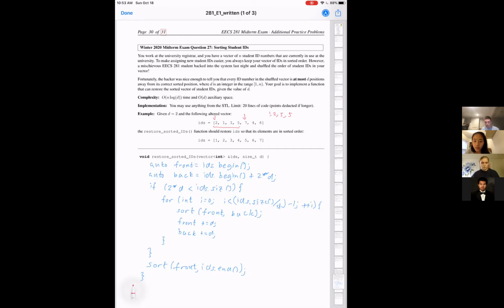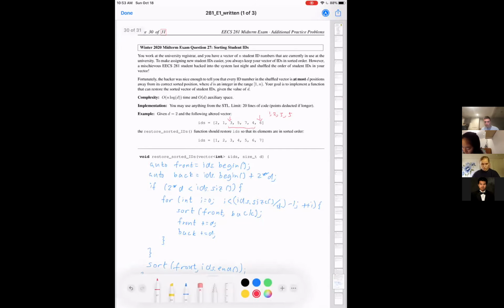And then now we move our iterators forward by d. So now we have front pointing there, back pointing there, and now we're sorting this region, 3, 5, 7, 9, 4.